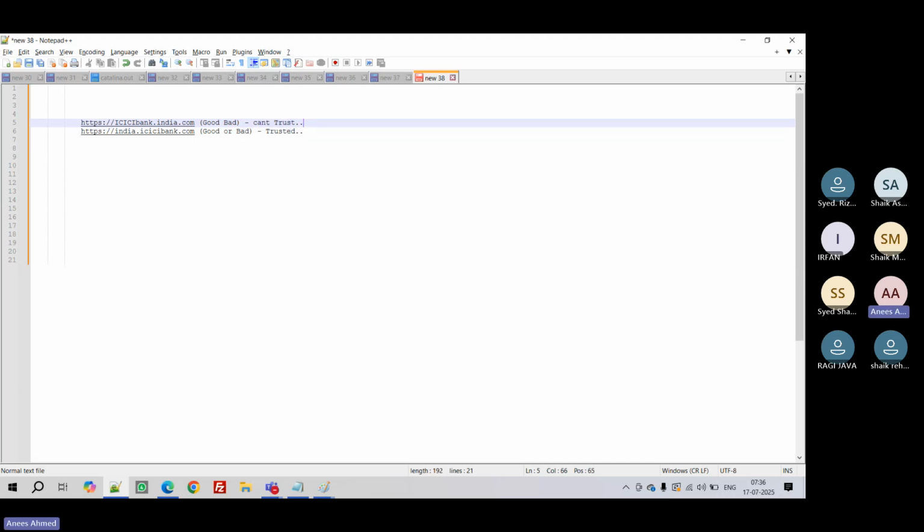Why? Okay. So this one is called the domain, right? ICICI Bank is the domain. It should always end with icicibank.com. It should not end with any other domain. This is called subdomains. Anything they can create. If they want for marketing, they can create marketing. If they want to create anything, because I am the owner of this ICICI Bank domain, right?